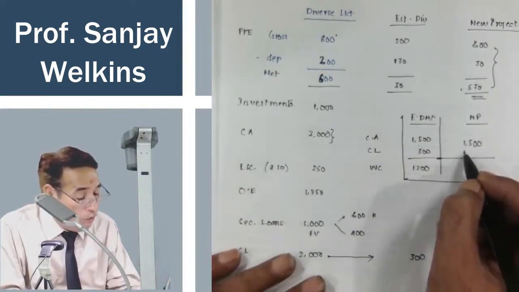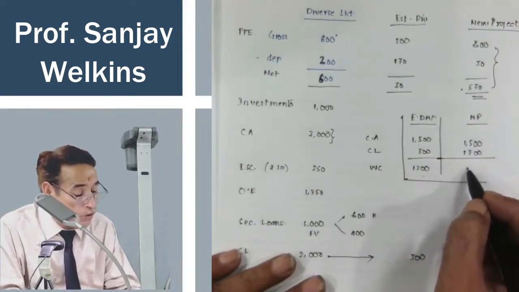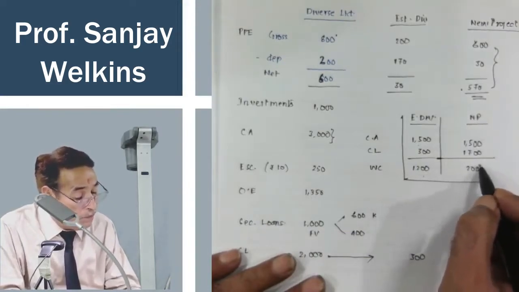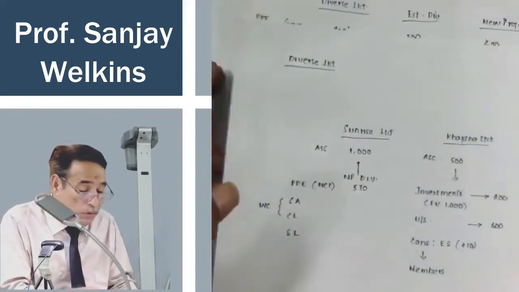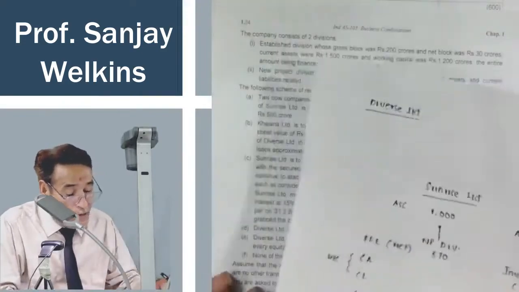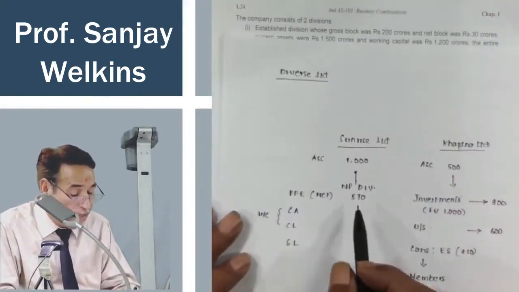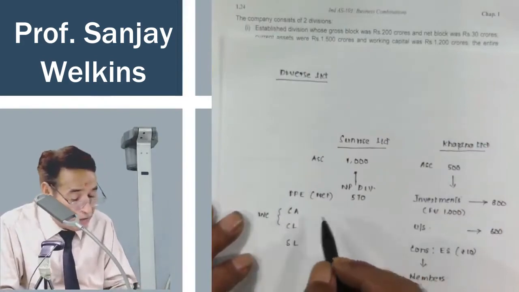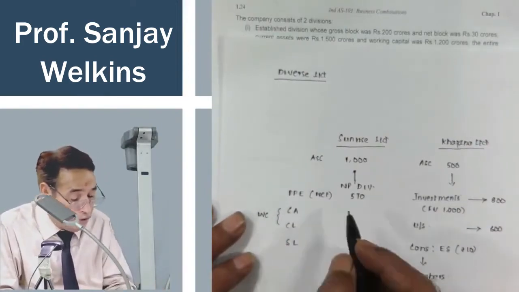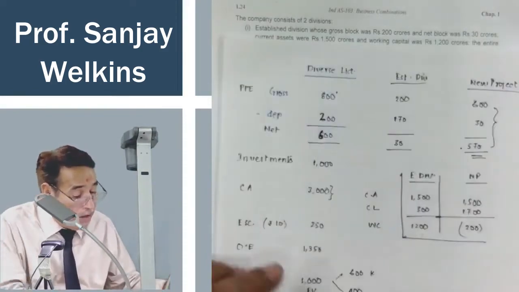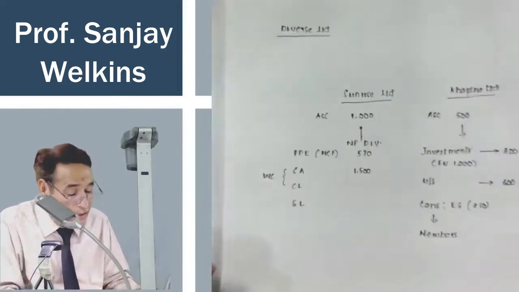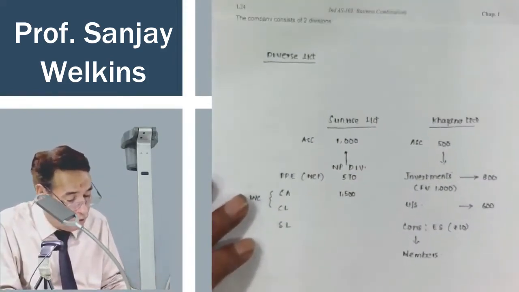So now here we have bifurcated it. So current liability of new project division is 1700 and their working capital will be negative. So importantly, now we come to know that Sunrise Limited has taken over property, plant and equipment. Of course, it is worth 570, and current asset we have just found out is equal to 1500, and current liability we just saw is equal to 1700, correct? New project divisions I am talking about, new project divisions.